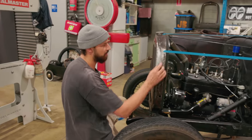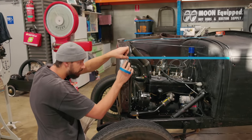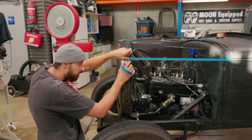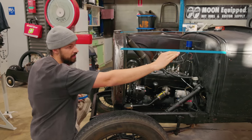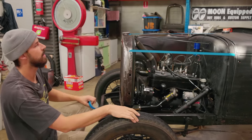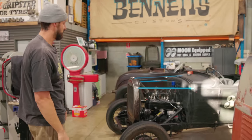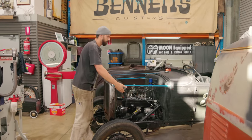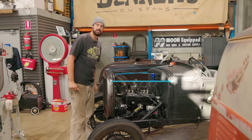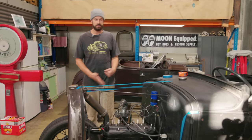Yeah, so I think if we were to run a line just by eye like that, and that line just runs straight into that swage line that goes right down the whole car, I reckon something like that. Nice and simple, easy lift off. It's covering what it needs to cover. We'll make a template, we'll transfer it, we'll cut it out, we'll get some louvers punched.